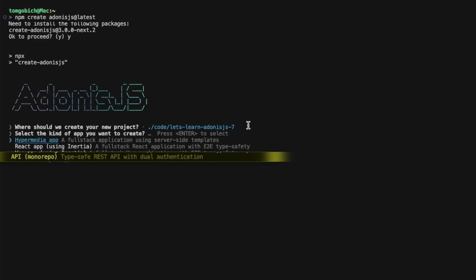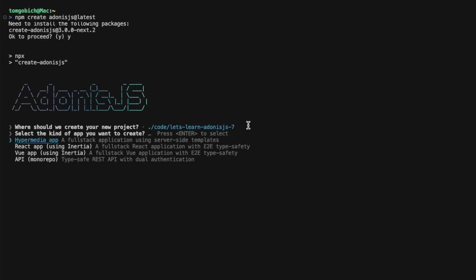It creates a full stack Inertia application instead using Vue to render its pages. And then API, which creates a monorepo using Turbo containing an apps directory with a separate backend and frontend folder within that same repository for maximum type safety. This also comes with web and API authentication configured and ready to go, though all 4 of these starter kits do come with similar pre-prepared code for our database and authentication to help get you going. The Inertia application allows you to use AdonisJS as your server, and then a fully functioning React or Vue application as your front end within that same project, with Inertia as the communication layer between the two.